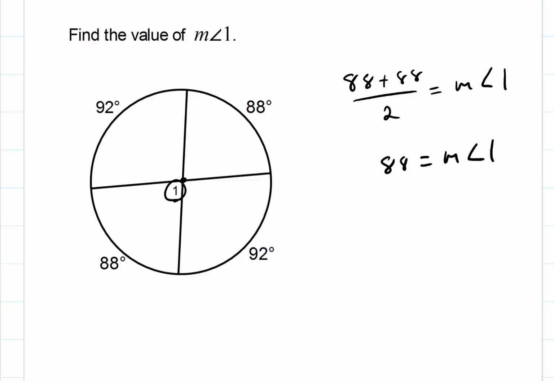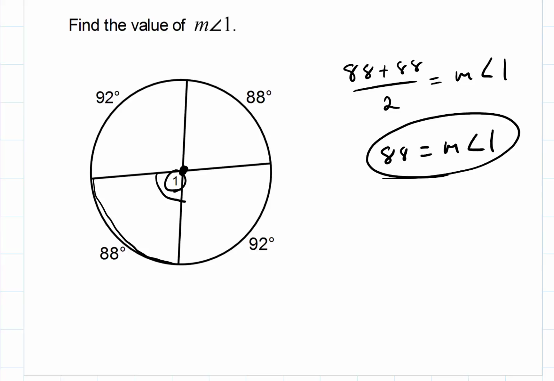Well, notice that since the measure of the angle and the measure of the intercepted arc are equal, what do we know? We know that angle 1 is in fact a central angle, and that this point right here is the center of the circle. Alright, so that's interior angles formed by chords intersecting. Check your learning with the practice problems in this section, and come to class with your questions.